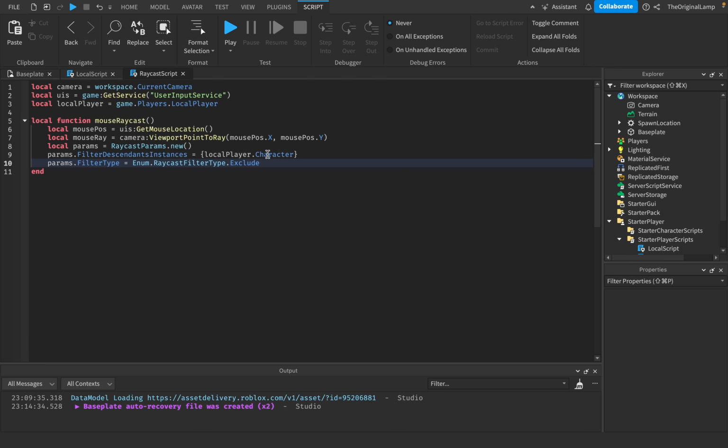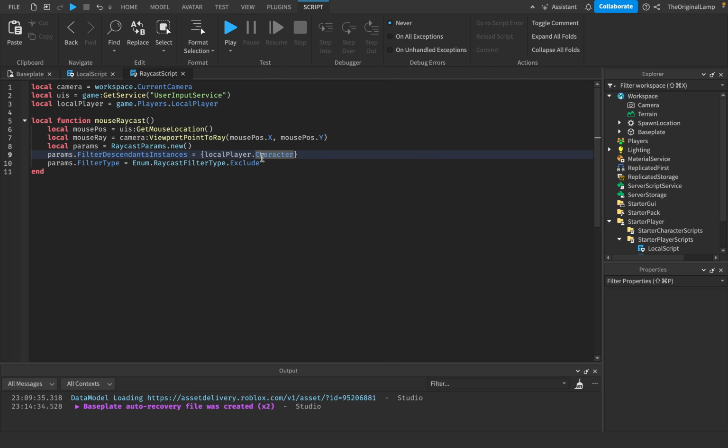This is very helpful if, let's say, your player is in first person, and so their camera is going to be inside of their character, right? Let's say you have a gun, and it's a first person shooter. You want it so that when the player clicks, you fire a raycast from their camera to wherever they click to know where the gun is supposed to fire. But the issue is if you don't have these two lines, the raycast is going to fire and stop on the player's head, right? By doing this, we're saying, okay, ignore the player's character. You can go straight through. So that's what this does.